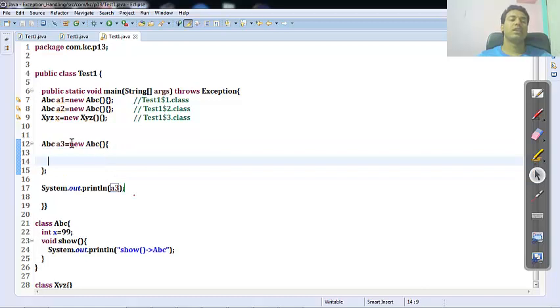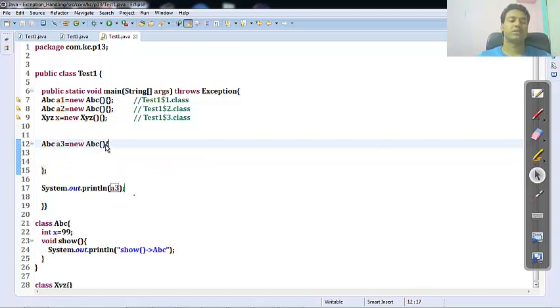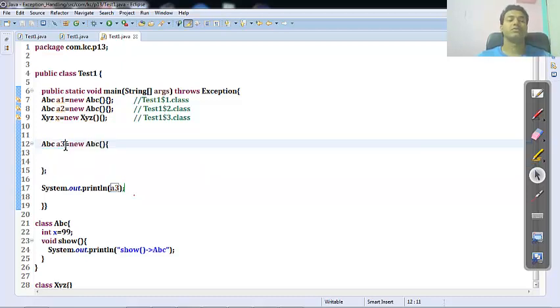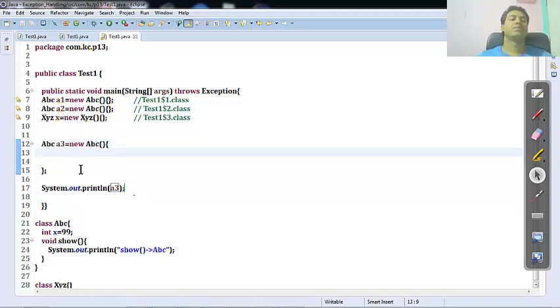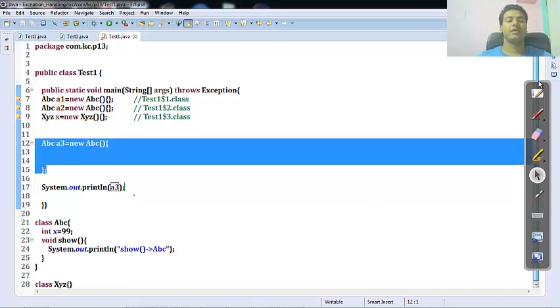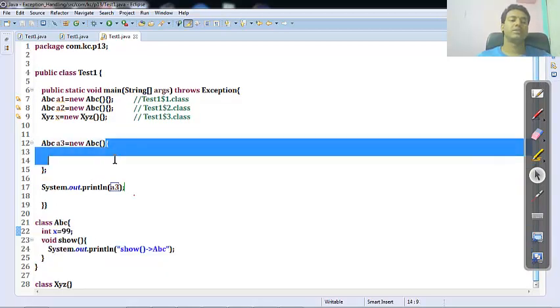When you say new ABC like this, it is actually a subtype of ABC, and a subtype object is going to be created. When you completely evaluate this expression, it gets an object of the subtype, and that is going to be stored into A3. So it becomes a dynamic dispatch. Now next is, what members can I define in this? First, if this is a subtype, all the members of ABC are inherited at this point.